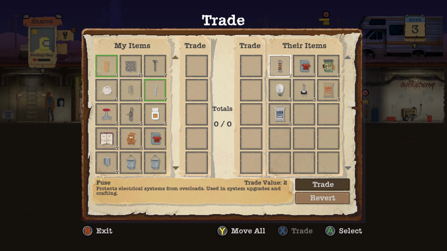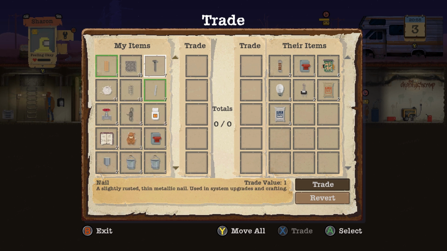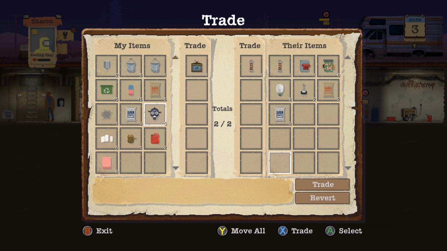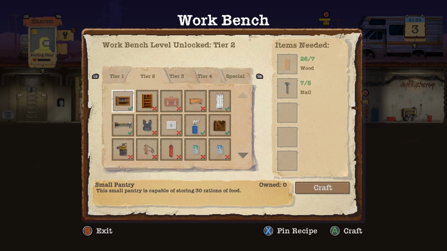It would actually be really nice to see how many items we have in our inventory without having to go through all of this. Okay, let's offer a fuse for a broken TV, and we'll go with that for now. Okay, toilet. Space for the toilet, finally.